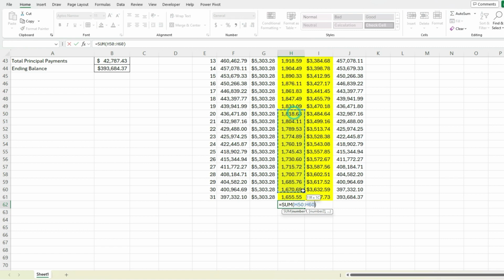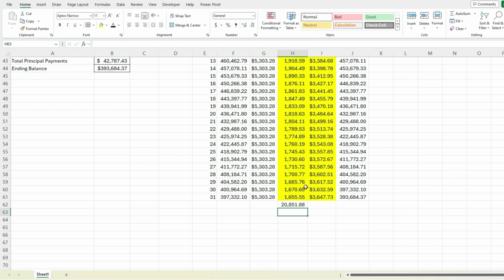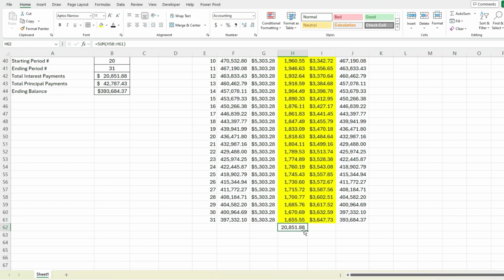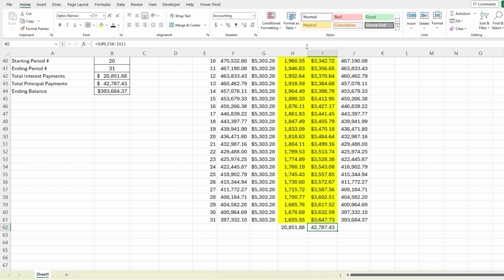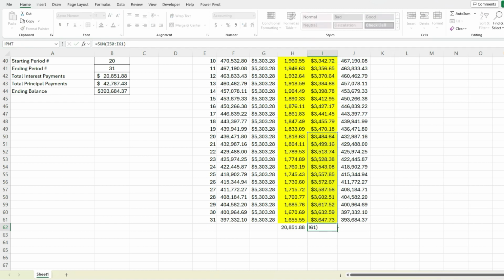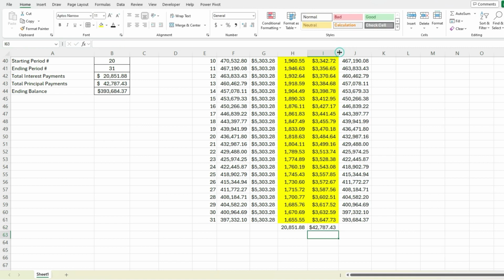Period 20. Our total, 20,851.88, matches that. Let's do the same thing for the interest portion, or for the principal portion. And you can see from 20 through to 31, we've got 42,787.43. Obviously, there's a little bit of a rounding issue, but that's all that is.